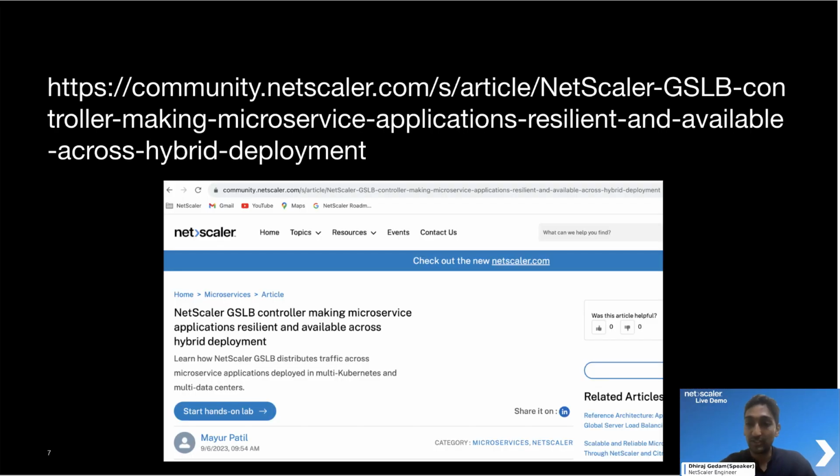Sure. In fact, let me just share a link. We have created one Instruqt lab. It's an online playground. We have created a playground for this GSLB controller. So these commands, you will get that environment with the Kubernetes sites, VPX, everything created. It has very nice step-by-step documentation and the commands to try these things. So I hope that would be useful, and it also answers the query here.